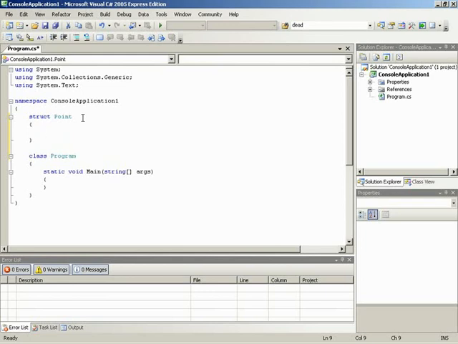But just like a class, here we are with opening and closing curly braces. Inside of these braces, that's where all of our members reside. And we have all sorts of members. We've got our fields, we've got our properties, we've got our methods. And we have constructors as well. So with that, let's go ahead and set up some fields.